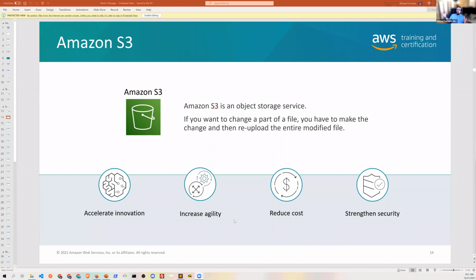You want to share a bunch of image files? S3 is great for that. You want to share a bunch of video files? Put CloudFront in front of it. S3 is great for that. You want to retain every single log file you've ever generated, even though probably half the company is never going to look at it, but you want to keep it for compliance purposes or whatnot? Great. Throw it into S3 and then throw it into Glacier. So just know that this is a great data dump for storing any files that you need to retain.